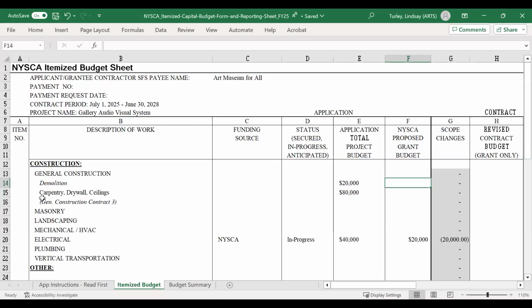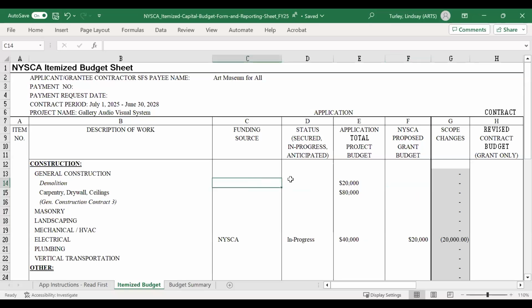Just because NYSCA can support no more than 50% of the total project cost, and again, that's not just NYSCA funds, but all state funds, including NYSCA, cannot make up more than 50% of the total project cost. This does not mean that NYSCA has to support 50% of every single line item.